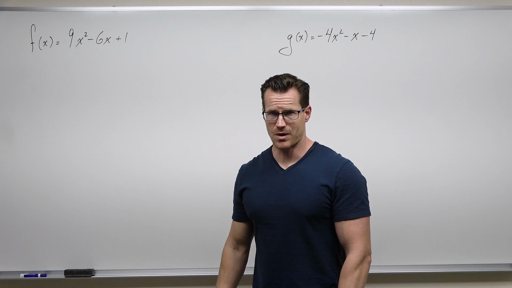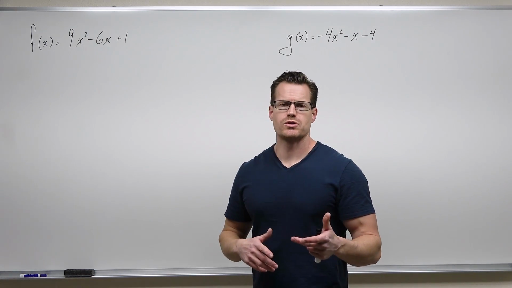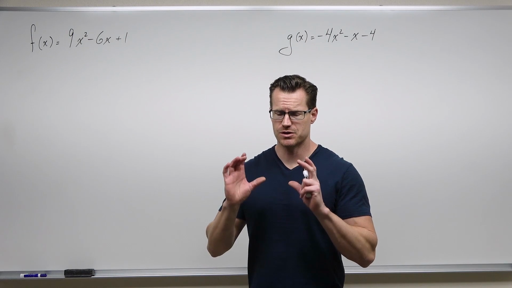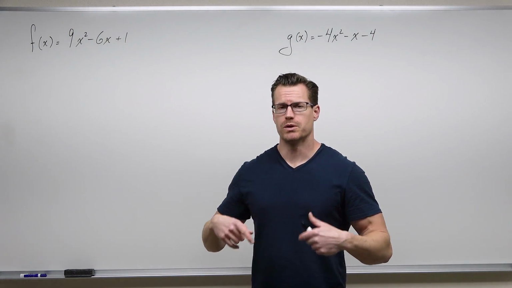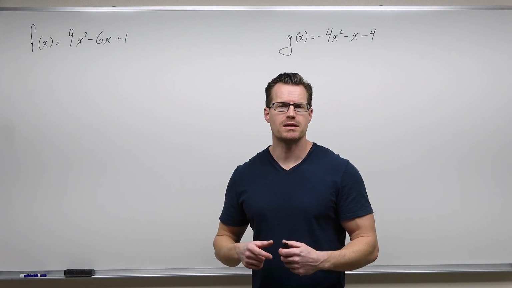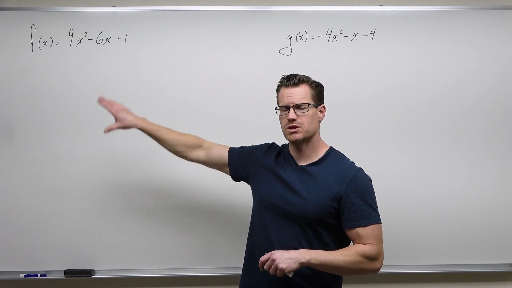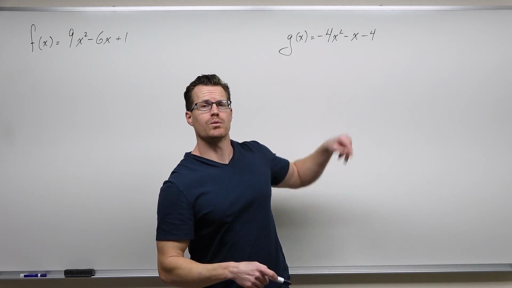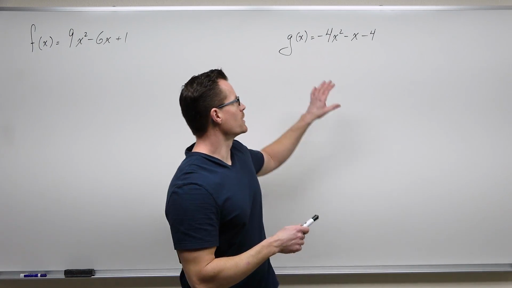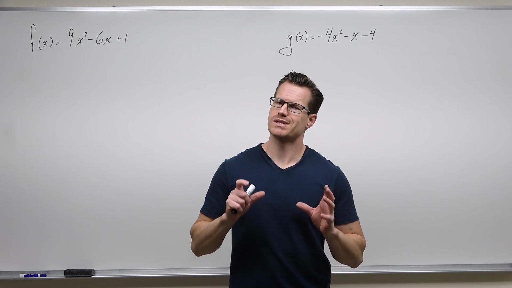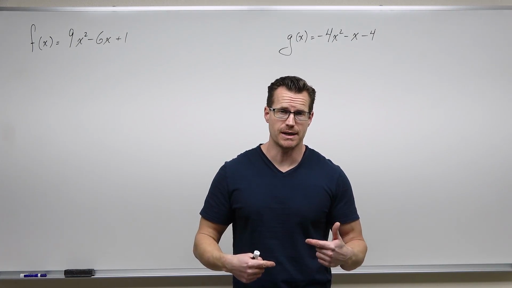All right, last couple problems. So we're looking at 2 more quadratics, just some special things that I want to talk about. We already know about the discriminant, that if the discriminant, the inside of that radical, when you're doing the quadratic formula, if that's positive, we get 2 real solutions. I'm going to show you when you would get 1 real solution. I'm going to show you when you would get no real solutions. And also on this one, if your first term is negative, how to deal with that and make the quadratic formula work just a little bit better so you don't have to divide by a negative.